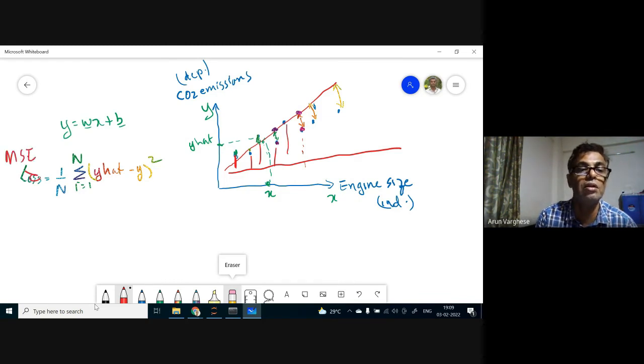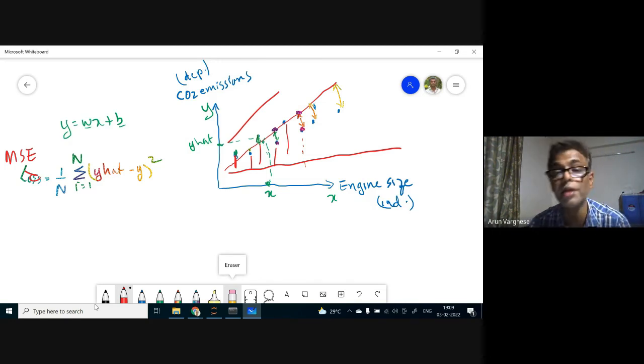The mean square error will be more if I choose this line instead of this line. So how will I find the best line? Should I randomly pick many different lines, compute the mean square error for each, and pick the line which has the minimum error?